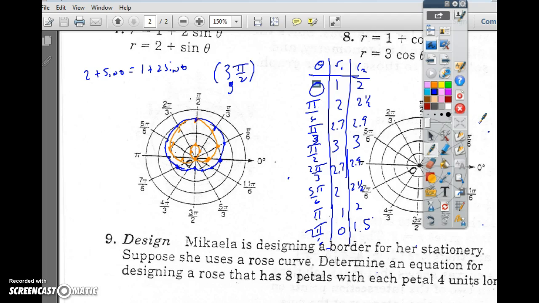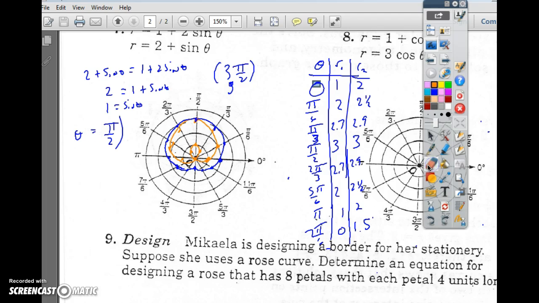All right, now I'm going to go ahead and do this. So I solve this. I subtract the 1 from both sides. Actually, let's do the sines first. So subtract the sine first. I get 2 equals 1 plus sine theta. Move the 1 to the other side. I get 1 equals sine theta. The problem says between 0 and 2 pi, where does sine give me 1? 90 degrees, which, since we're in radian land, would be pi over 2. So that's how I get that point. Theta equals pi over 2.